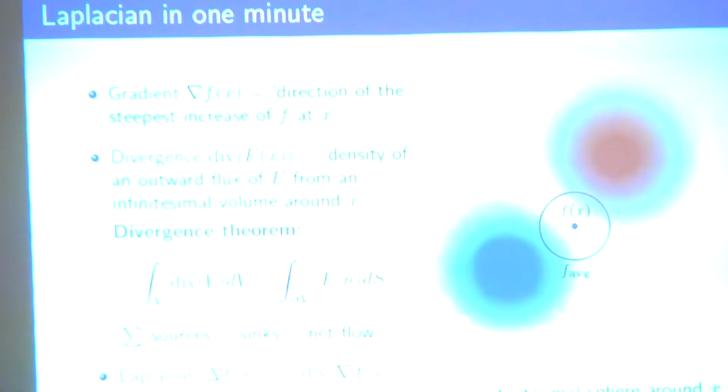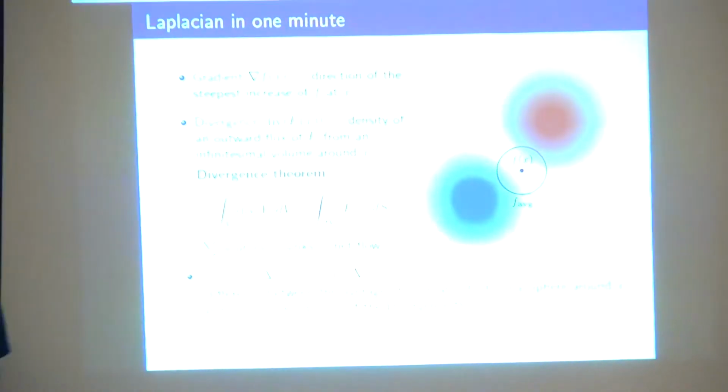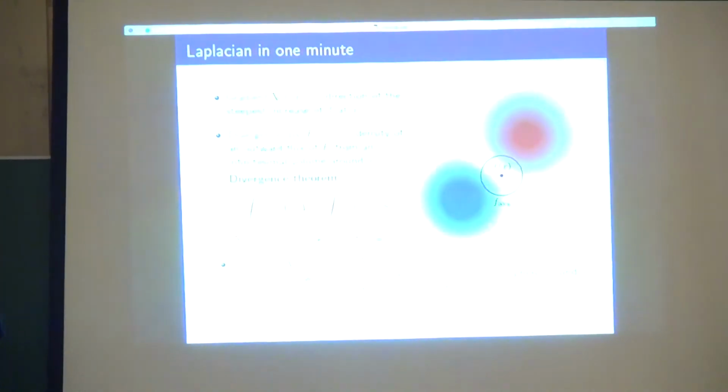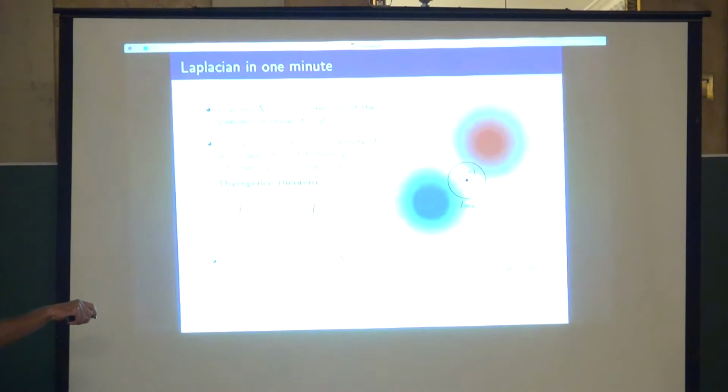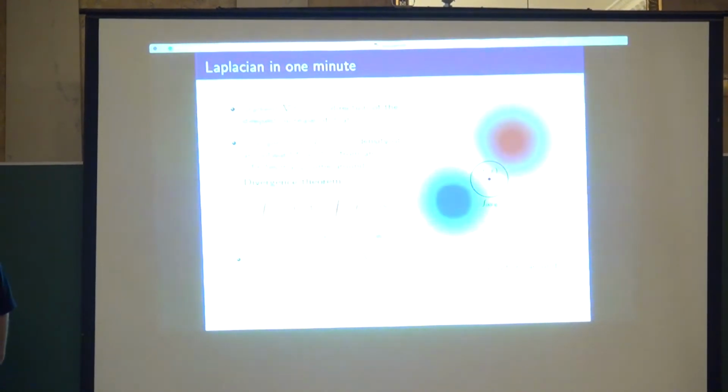Okay, so what is a Laplacian? We define it as, so it depends on the application. In physics, usually it is defined with plus. Here we want to define it with minus. So just have it in the back of your mind that our Laplacian is defined with minus with respect to probably the definition that you're used to. And basically, it tells us roughly the difference between the average of f on some infinitesimal neighborhood of a point and the value of f at that point. And you can basically derive this definition as a consequence of the divergence theorem.